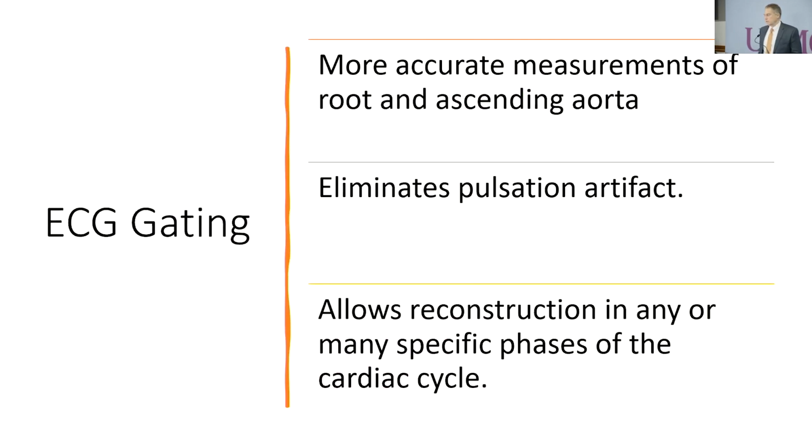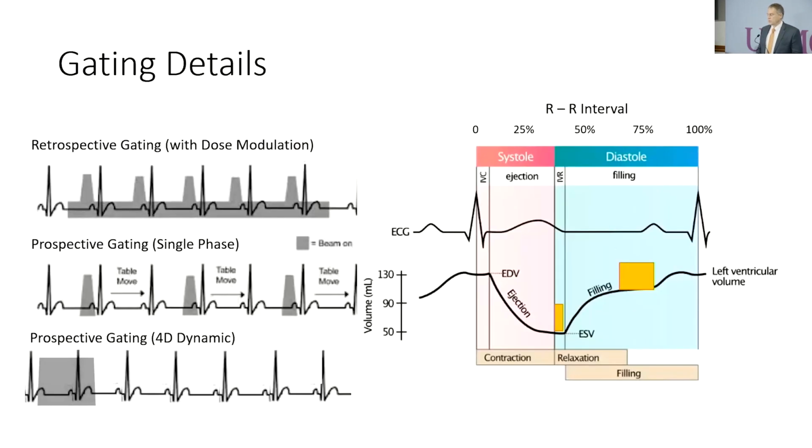So ECG gating, again, is essential for any imaging of the ascending aortic root, and eliminates pulsation artifact as a consideration. That becomes essential in the ER for some of the more acute findings, but also even for accurate measurements over time, because you can basically guarantee you're getting the same area of the cardiac cycle, same size of the aorta. Most gating systems allow reconstruction in different areas of the cardiac cycle depending on what the goals and objectives are.